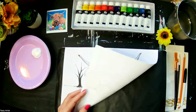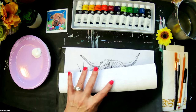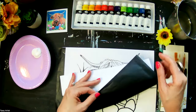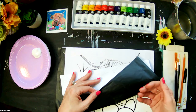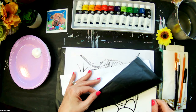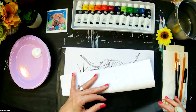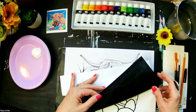And then you want to be real careful that you get the correct side of the transfer paper facing up. So it's a bit more dull. And then when you lift this shinier black side, it's a very dark black, very shiny. You definitely want that facing your canvas. And that's what will allow the transfer to happen when you apply pressure. So this dull side, you want that facing up, and you want that shinier, darkest black facing the canvas.